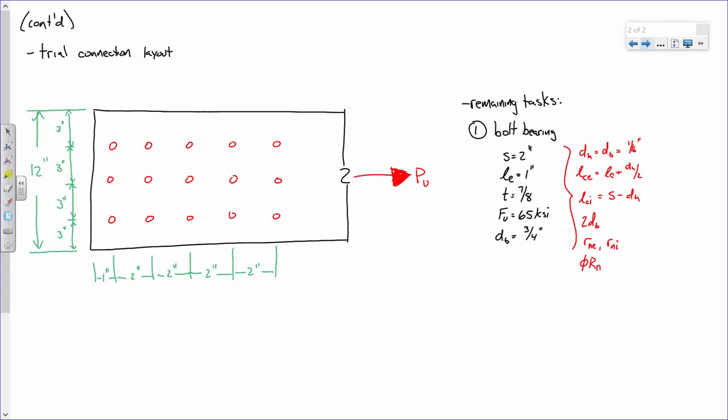Now, the only thing we have to make sure that we're clear on is how many edge bolts we have and how many interior bolts we have. So, how many edge bolts do we have on this connection? 3. Remember, this member goes on forever, so we're yanking it over here, so the edge bolts are on the far end. So these 3 bolts are going to be the edge bolts if you're pulling all the way over here. So 3 edge bolts, and how many interior bolts? 12.